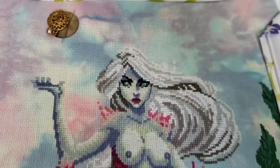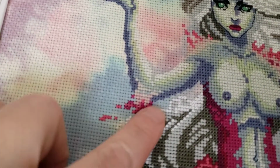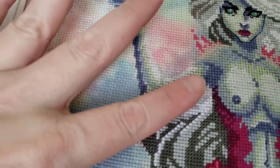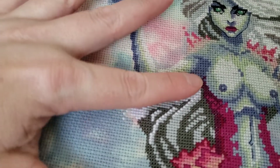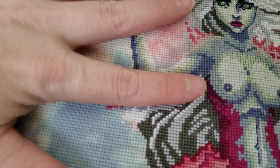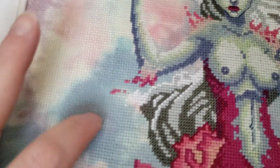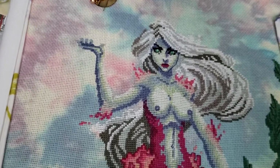And part four is finished. As you can see, hair. I filled in a little bit more color here. There's a lot more hair than there's supposed to be. Like, seriously. It's supposed to be mostly kind of like that. But the coloring with the color here wasn't working. So I just kind of filled it in.